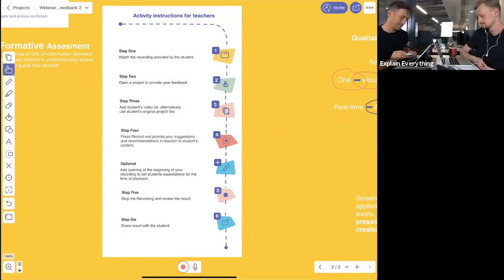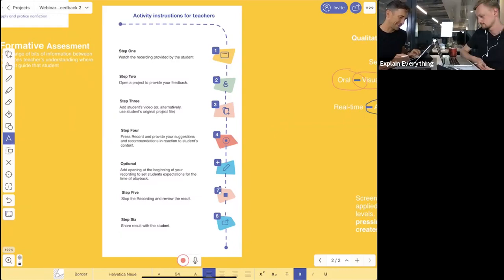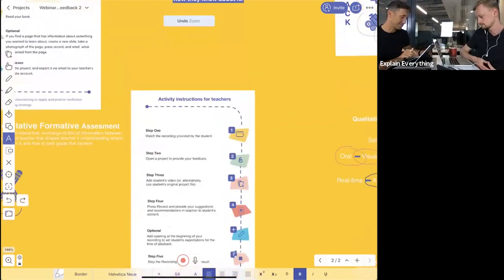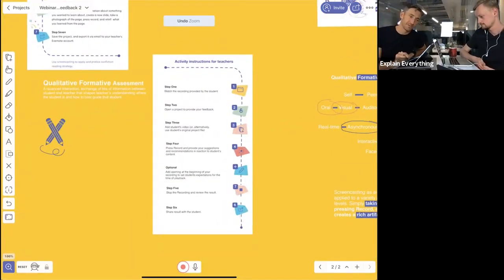So those elements, as you see, can be edited at any point of time because they are made in Explain Everything. So Explain Everything is not only a good tool to share back and forth materials, it's also a tool to prepare materials if you need them, as we needed those instructions for teachers for this webinar.